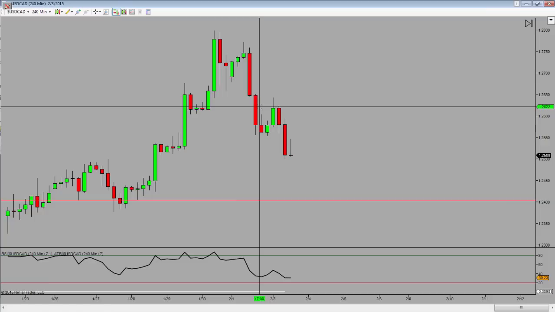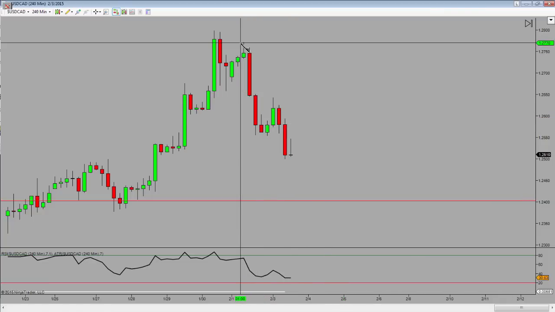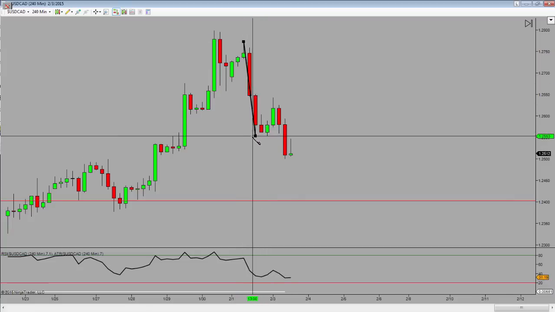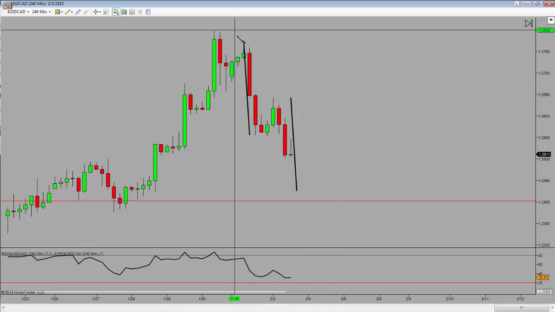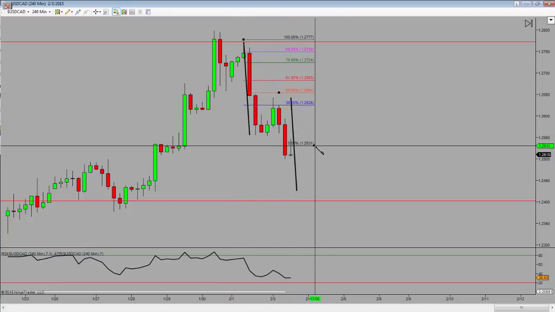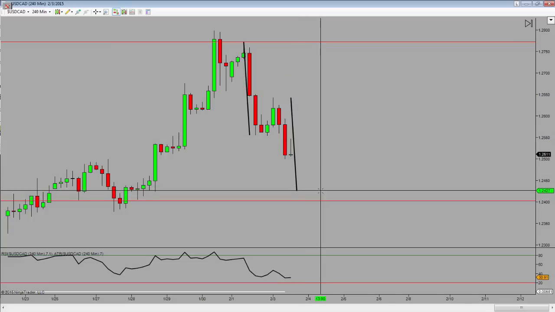What else does it look like? There we go. You beat me to the punch, Nathan. Potential ABCD pattern there. Let's take our swing high right here at 127.73. Swing high to swing low. Boom. Copy and paste that. ABCD pattern. Yep, ABCD pattern will put us right here at 124.27.